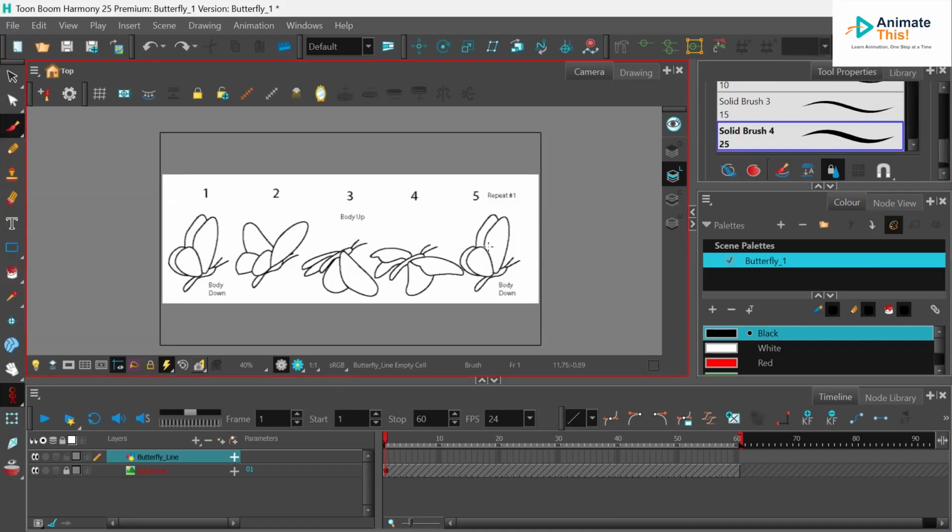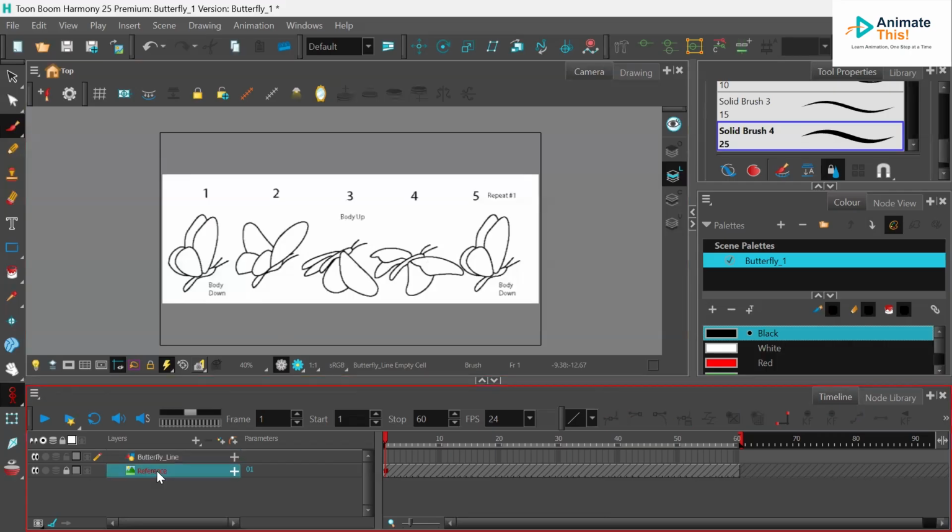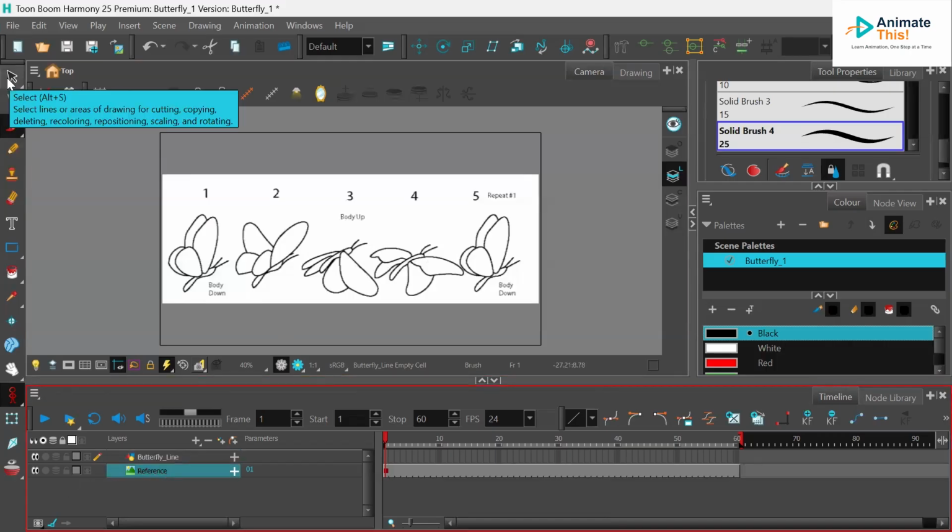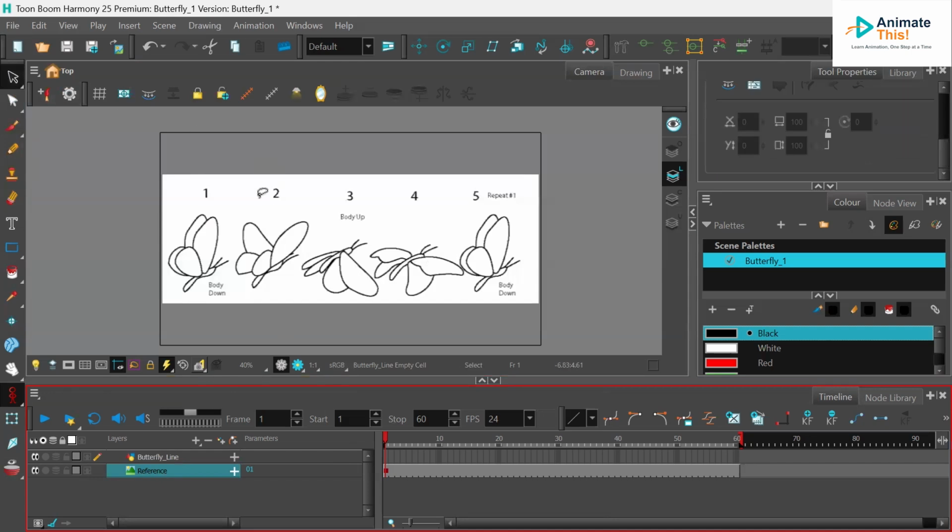Now the one thing you'll notice is if I start drawing, it's not too hard to tell where I've already drawn, but what I can do to make things a little easier, I'm going to go back to my reference layer. I'm going to unlock the layer, and I'm going to select the frame. Let's see, it's going to let me do it.